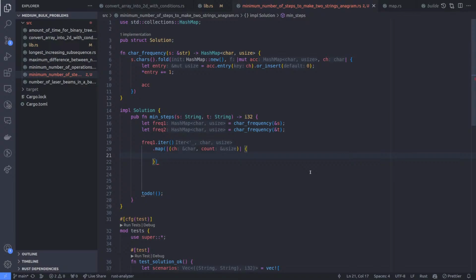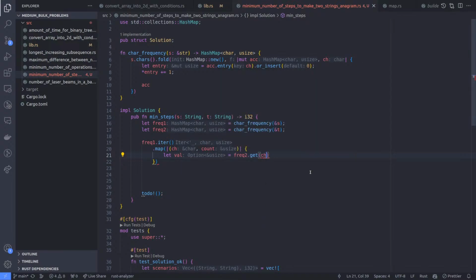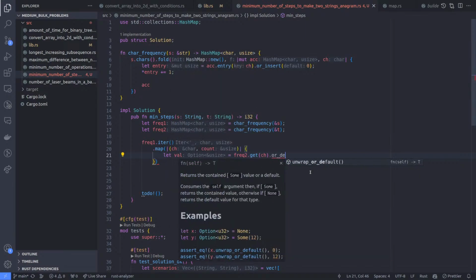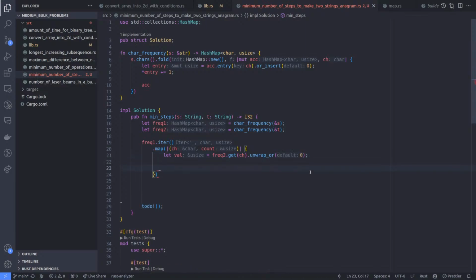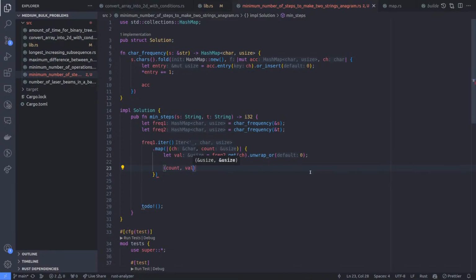So let val be frequency 2 get ch, or default, unwrap or 0, as we want the usize to be the right one. And now we'll do the count and the val. This will return our mapper.